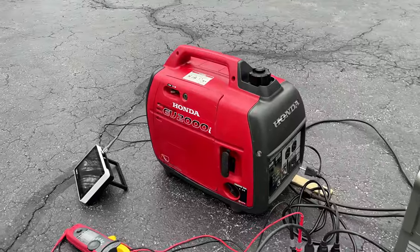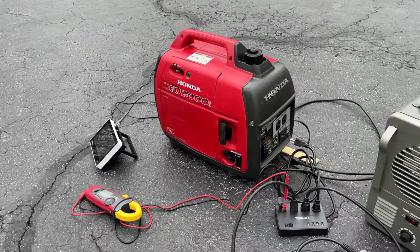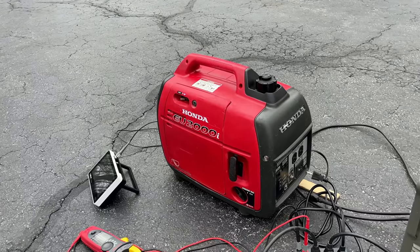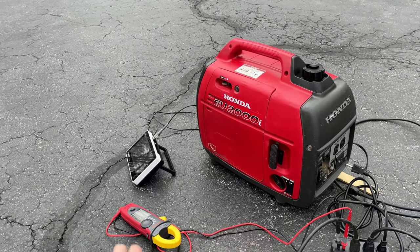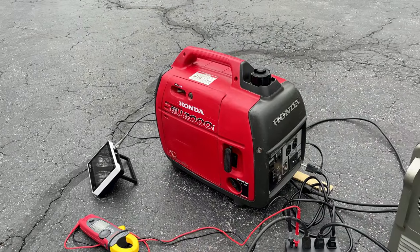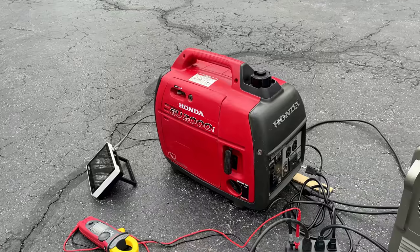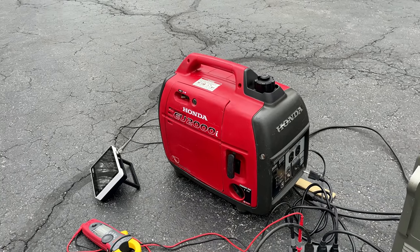Output on this machine, it's impressive. From no load to full load, things were virtually unchanged. We're at 123 volts, 60 hertz, about 0.9% harmonic distortion, and the sine wave looked perfect. The engine does sound good. It was blowing quite a bit of smoke, though, for a couple minutes until it burned off. Thankfully, it did burn off, so I think we'll be okay.